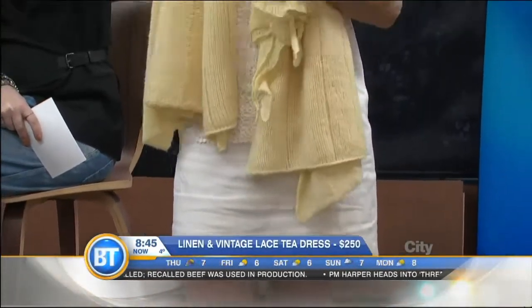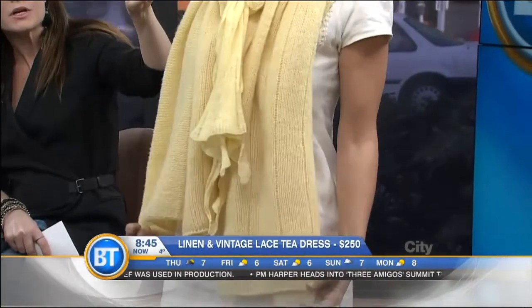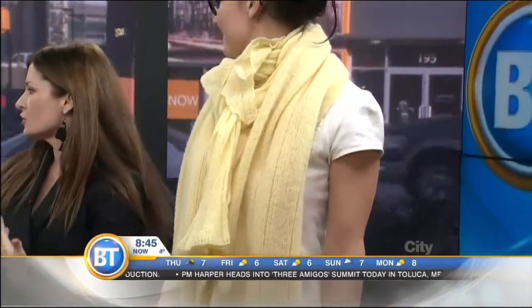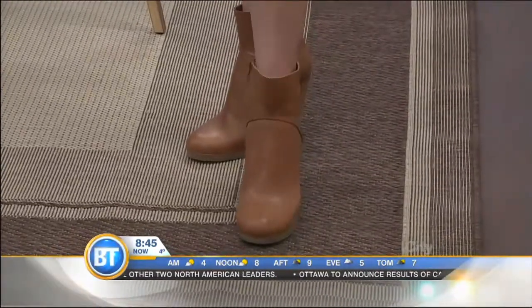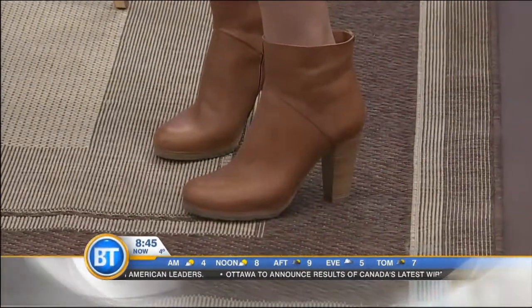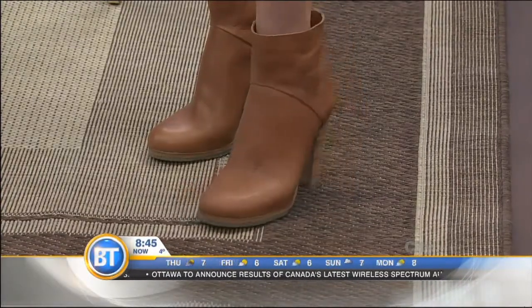Now, we've got the shawl, sort of a scarf, and then we've also paired it with the bow tie scarf as well. So layer your scarves right now as we move towards spring. But then if we look down at her shoes from Yumi Boshi, also on Main, if you want to transition into spring, do it with caramel toned booties. Get rid of the black. It's too jarring with spring outfits. So put your black away for a while and transition with something that's more neutral toned. But I love what Isabelle's doing. She's adorable. Two takeaways with that is the neutral tone on your feet and layering up your scarves. You're a genius. Layer the scarves.